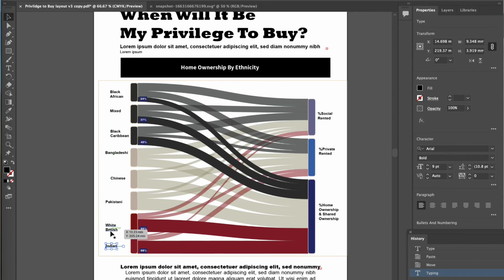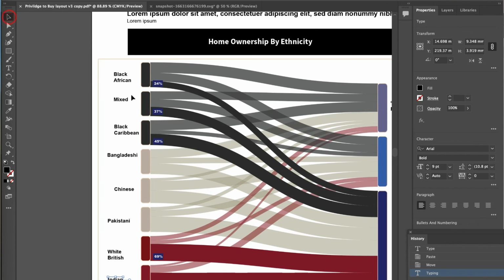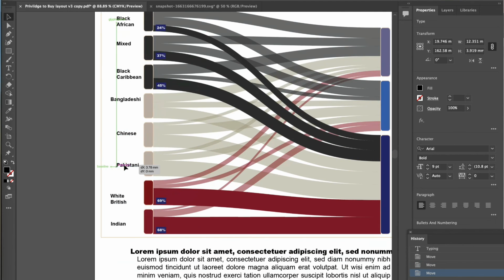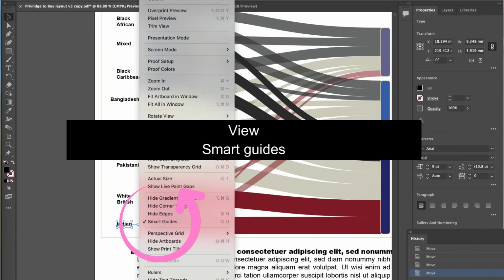Great. So I've got everything lined up. I'm going to zoom into it a little bit. That's going to be a little bit different. Line this up. And these are smart guides. If you want to have those on, View, Smart Guides here.